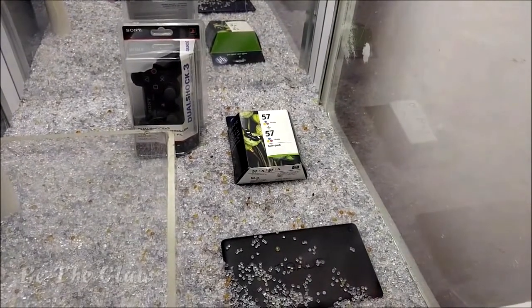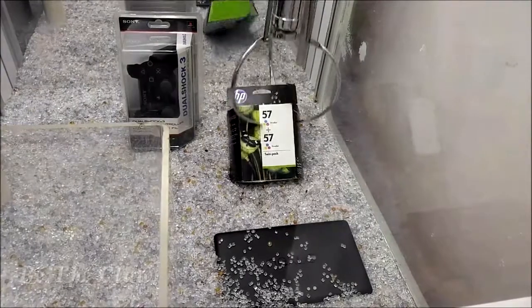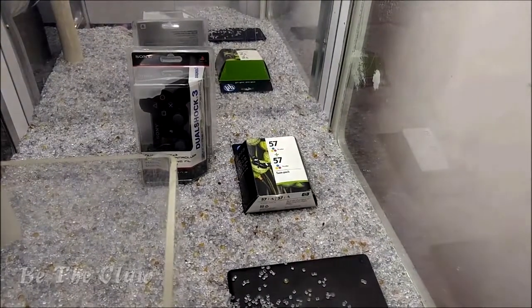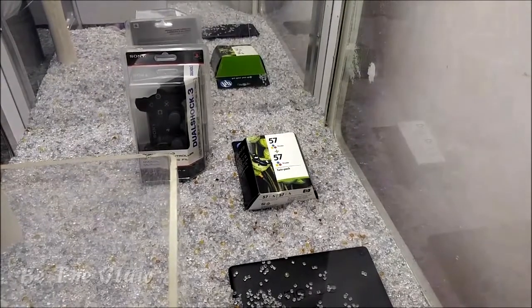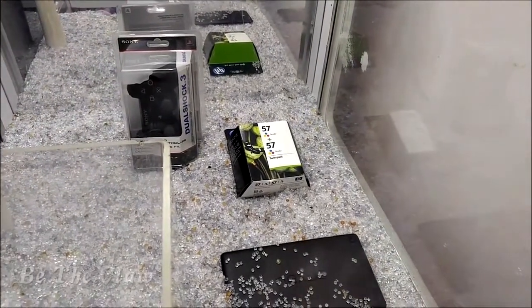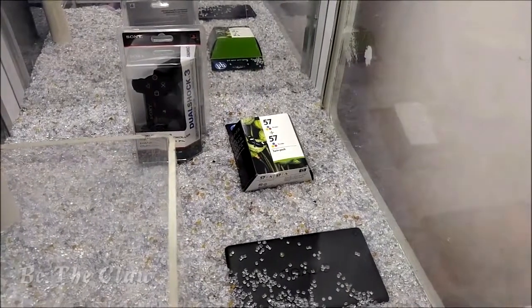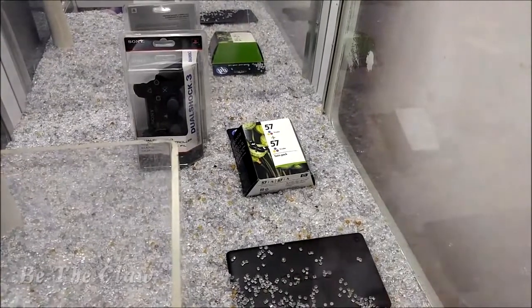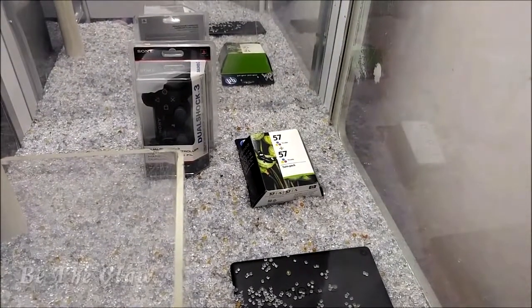Guys, this is going to be harder than I thought. That stinky ink. Stinky ink. That's a funny word. Stinky ink. Get him up. See, the claw doesn't really start closing until it's a little too late, because it opens so much toward the bottom. See how it's mostly open right now? And it needs to be clamped before it starts going up. That is a problem. With lighter things, it's not too big of a deal, but with heavier stuff like this, it's just not going to happen. It needs to be a much better clamp than that.